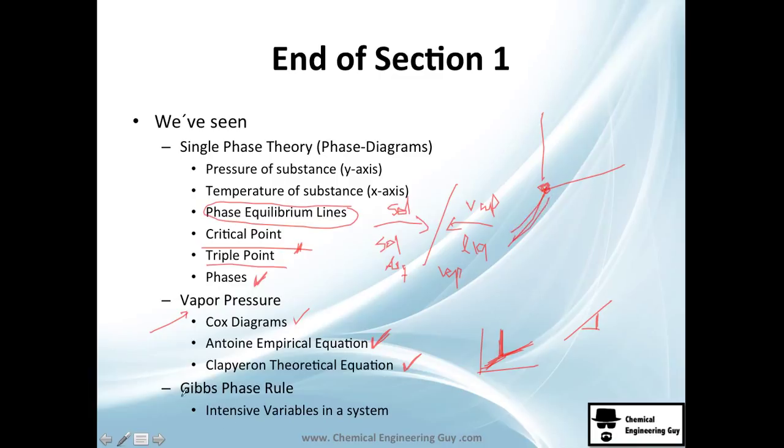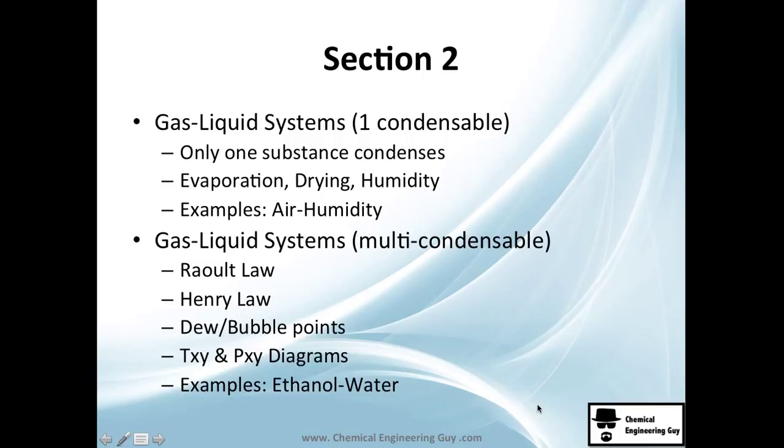And of course we saw lastly the Gibbs phase rule, which is the intensive variable analysis of a system. We will need pressure, temperature, composition, whatever. So given the number of components and the number of phases, you will need to set some kind of variables. So yeah, next video we're going to see section 2, which is essentially gas liquid systems for one condensable component, and gas liquid systems for multiple condensable components, which is very interesting for distillation. So hopefully you're understanding everything, guys. If you have doubts, just send an email or review the chapter, and see you in the other video.